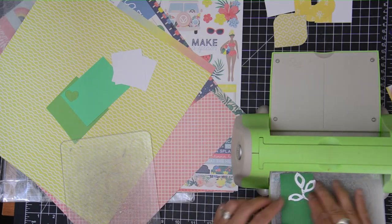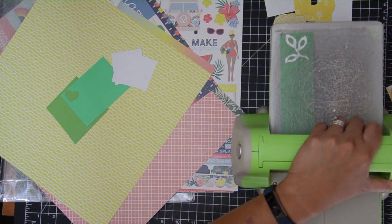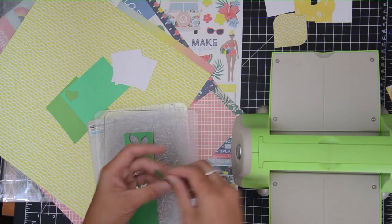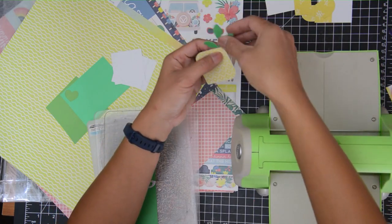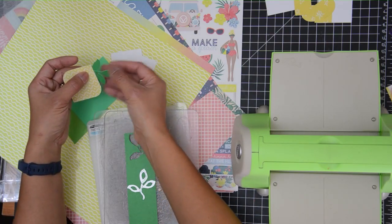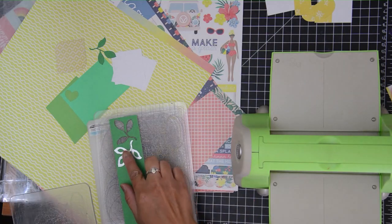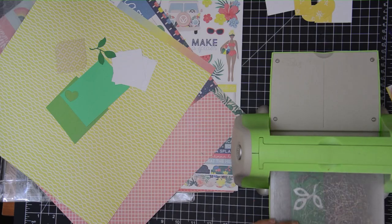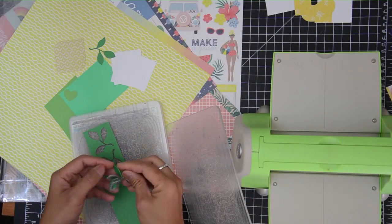Another thing that I noticed with the quilt that I was studying is that, of course, because it's lemons, they added some leaves to it. And I have a leaf die, I think it is a Tim Holtz die. It's just a bunch of different leaves. And so I pulled this one out thinking that one would be enough. But now that I'm looking at it, I feel like it needs another one. And so I'm going to grab the die again and run it through, so I can add a second leaf to the top of the lemon.